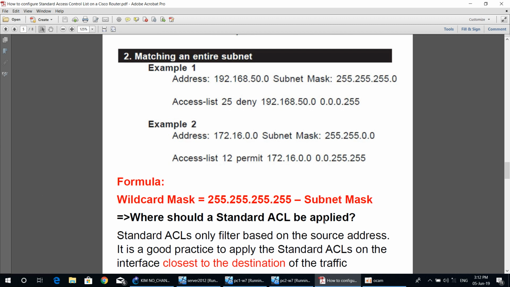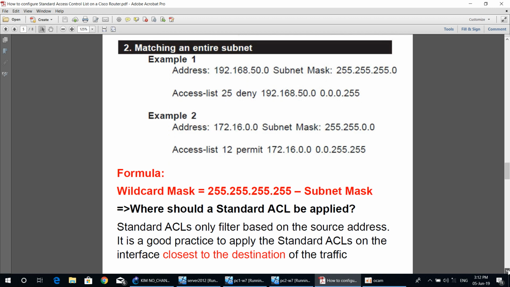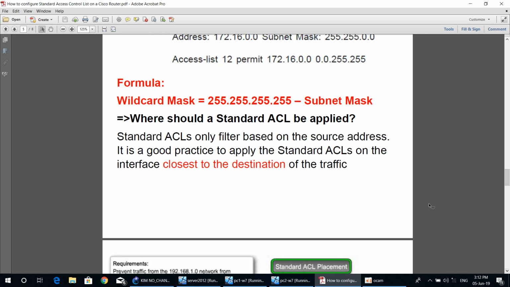Okay, so where should a standard access control list be applied? As we have mentioned above, after we have completed creating the access control list, for it to work, we need to apply it. So where should a standard access control list be applied?